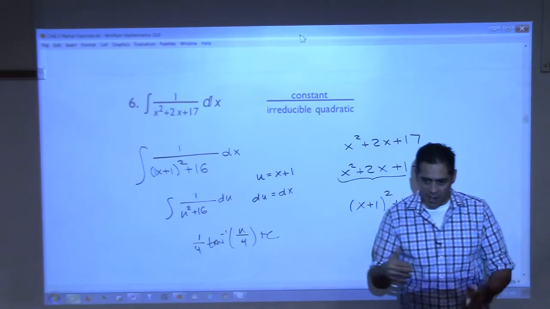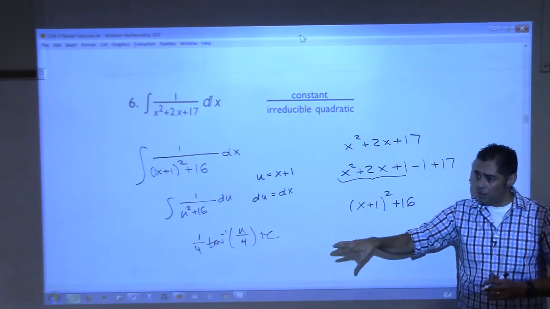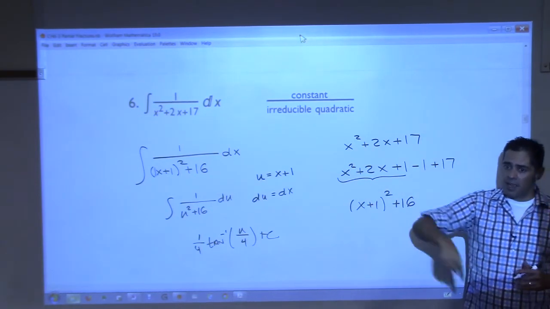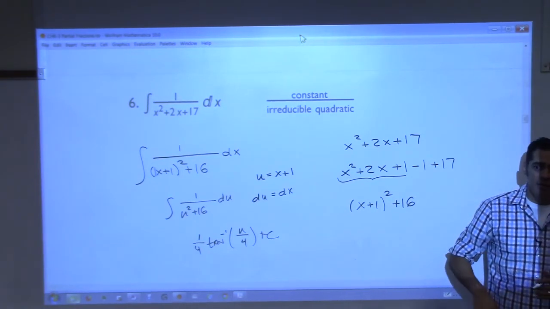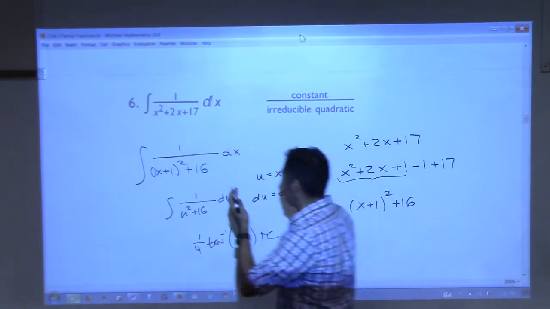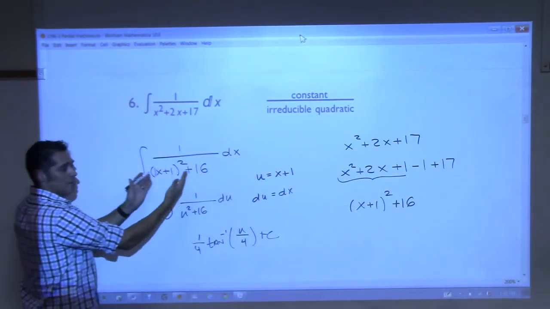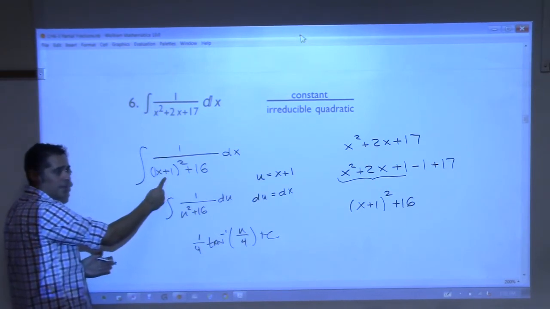I'm trying to avoid that by just thinking about what this is. And I know that that's kind of stretching, okay, but that's what I'm trying to get you all to do, is just stretch out what we've already learned. With the sine, when we had linear in it, right, we had to scale out 1 over a. Cosine, we had to scale out 1 over a. Those other ones we did earlier, we had to scale out by 1 over a. This is a formula, right? But this is linear, so you have to scale out if need be.